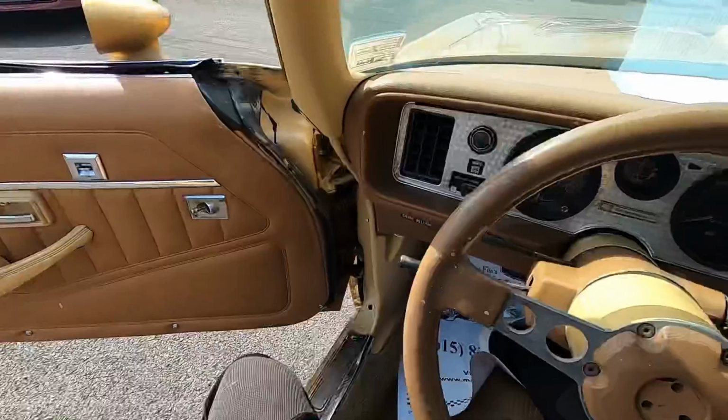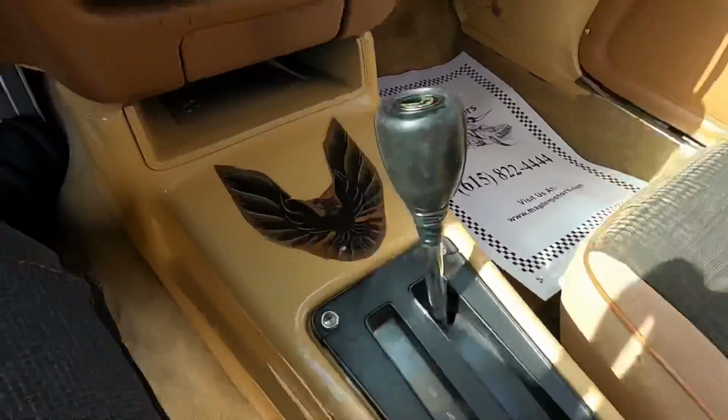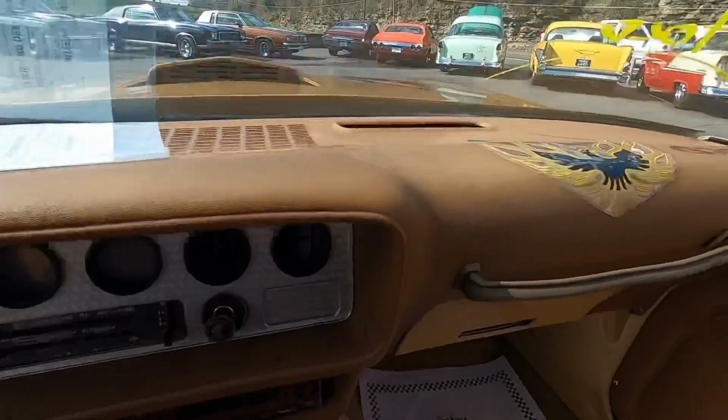Before we take off, we'll look around the interior and check everything out, and place your bets. Do you think that horn works? It's a game we like to play on the channel. Looks like the owner got crazy with the stickers. Stickers on the dash. I believe it's covering up a crack. Right there's the proof.